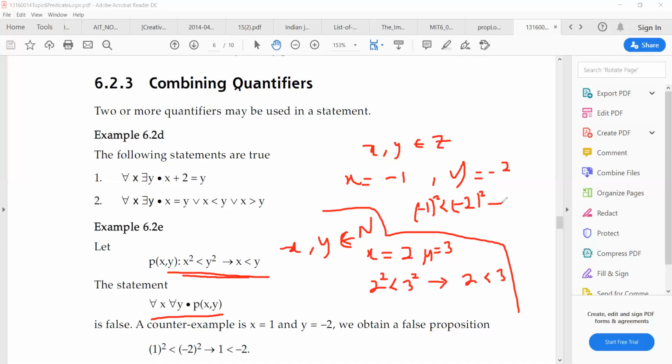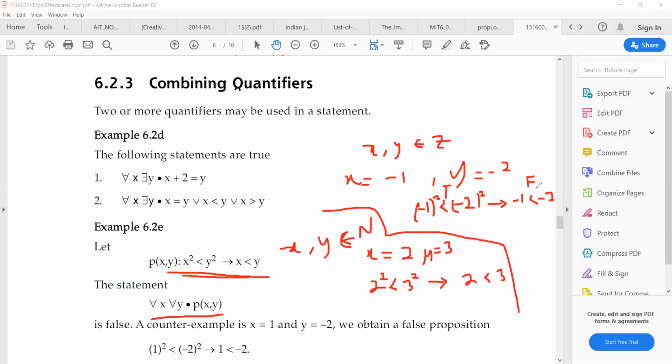But that will not imply that -1 is less than -2. This portion is going to be false, even though this side is true.